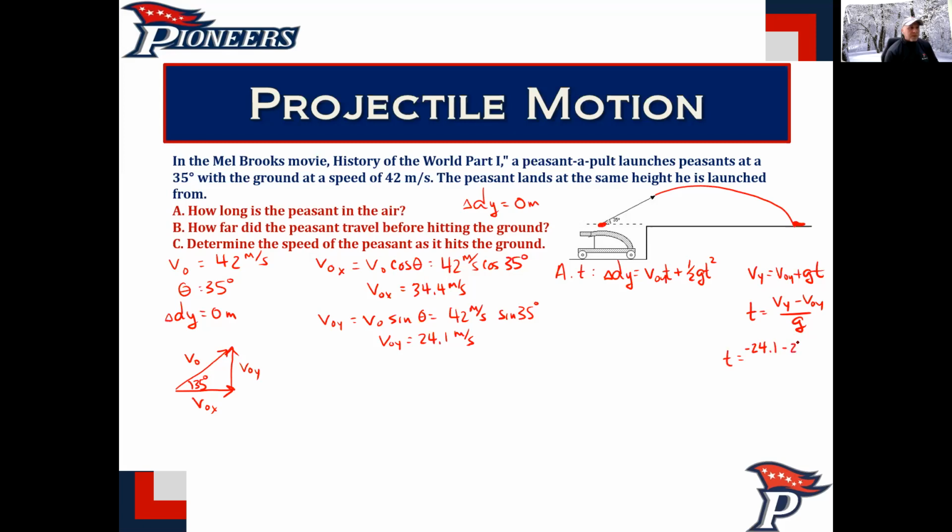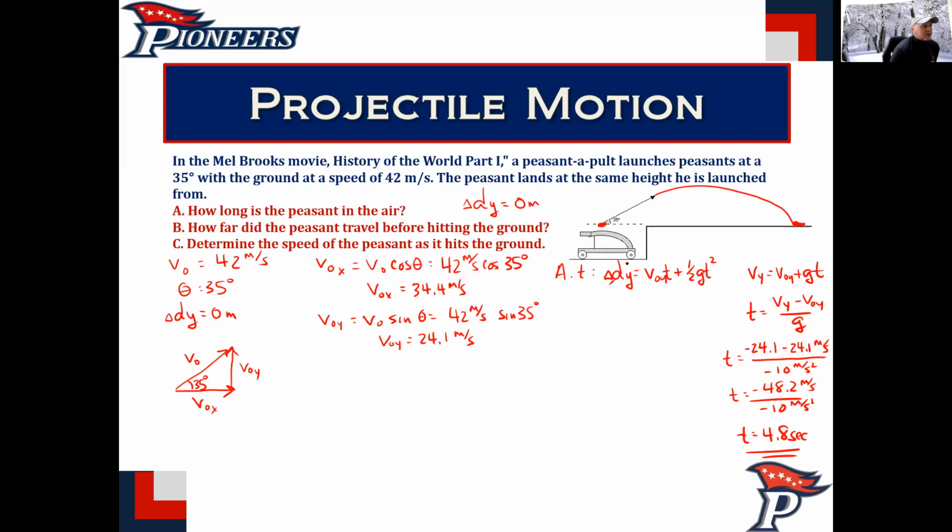I didn't leave myself enough room, so I'm not going to write the unit both times. Right, and so it should look like this if this is not 0. And then the other key is, g has got to be negative because we can't end up with a negative value for time. So this gives me negative 48.2 over negative 10. The negatives cancel, and I would just call this 4.8 seconds. So if you got 2.4, you would have made this equal to 0, because you'd have 24.1 over 10, which is 2.41, and you'd have to double it to get 4.8, the total time.